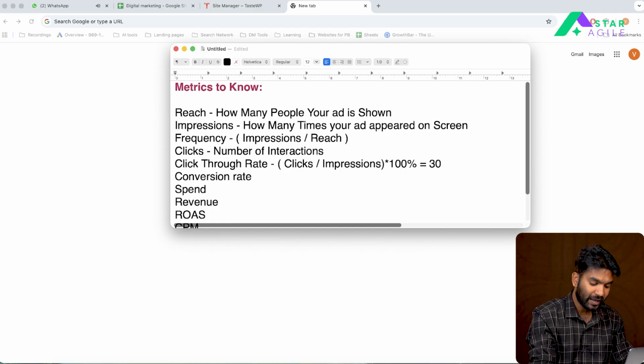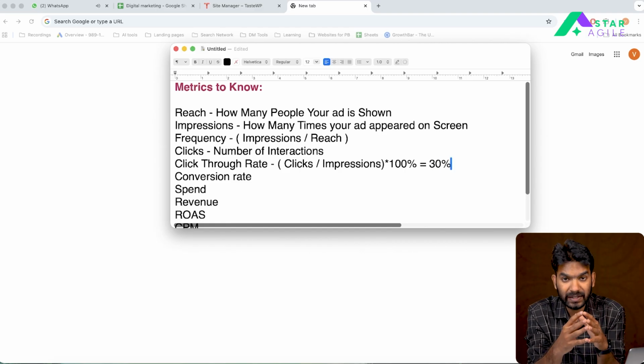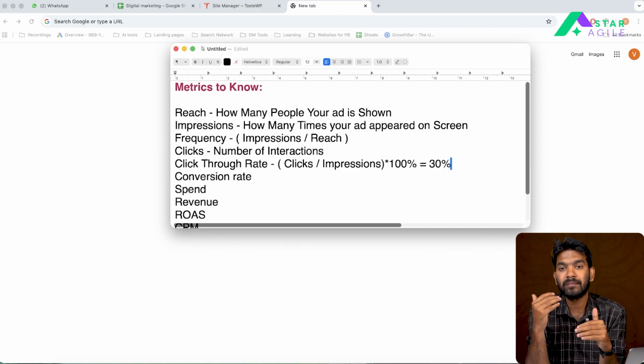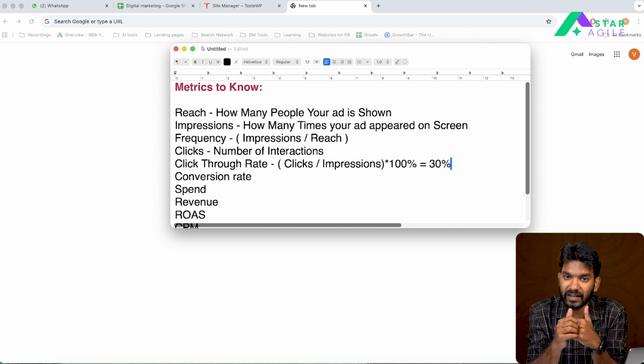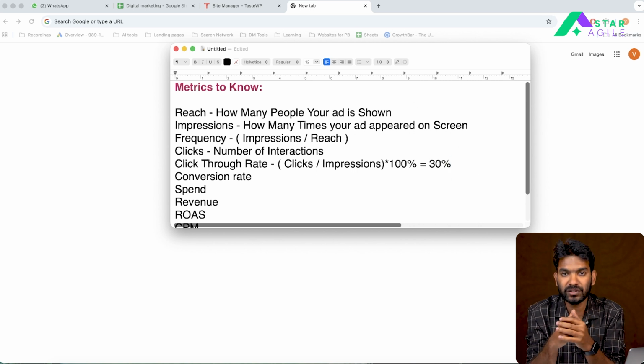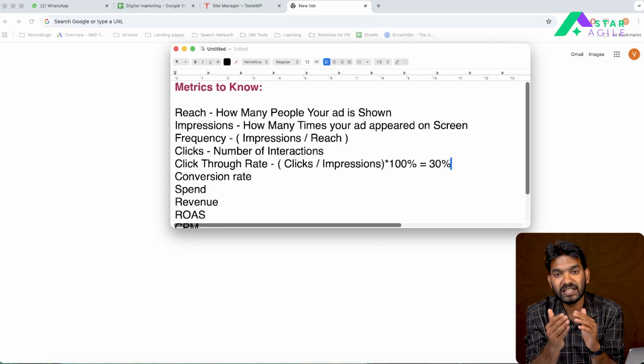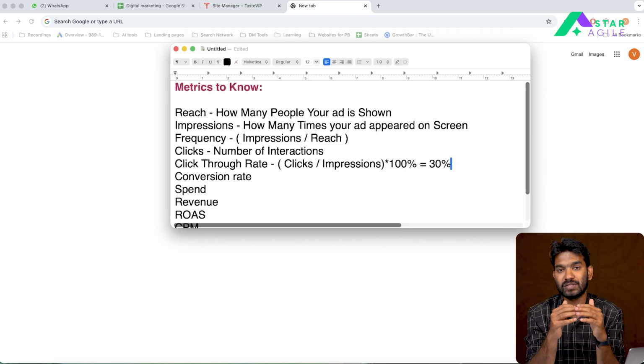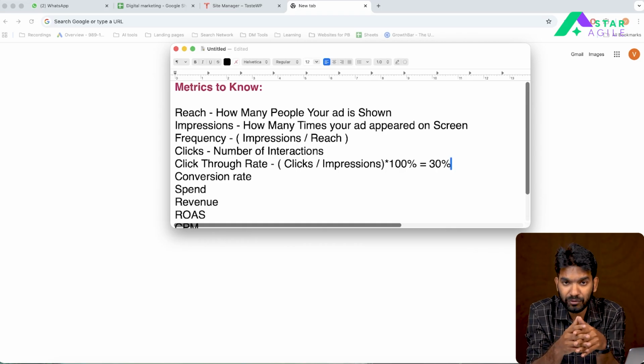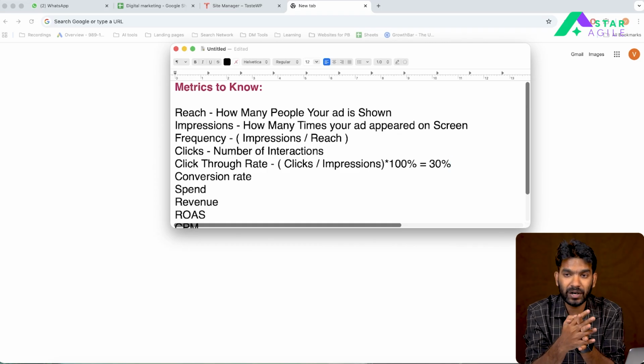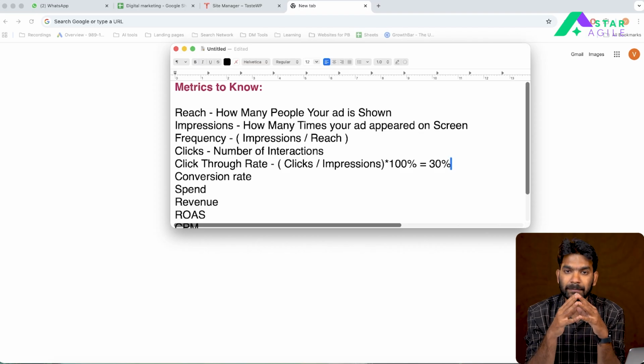So your ad should have a good CTR. If your CTR is good, that means your creative and the audience you targeted are aligned properly, so people got interested and are interacting with your advertisement. Make sure that whenever you are running a campaign, your CTR is as high as possible. If your CTR is too low, less than 0.5 or 1 percent, and it is not an awareness campaign but you are looking for traffic, that means your audience or your creative is not aligned properly. You should work on it to increase your CTR.